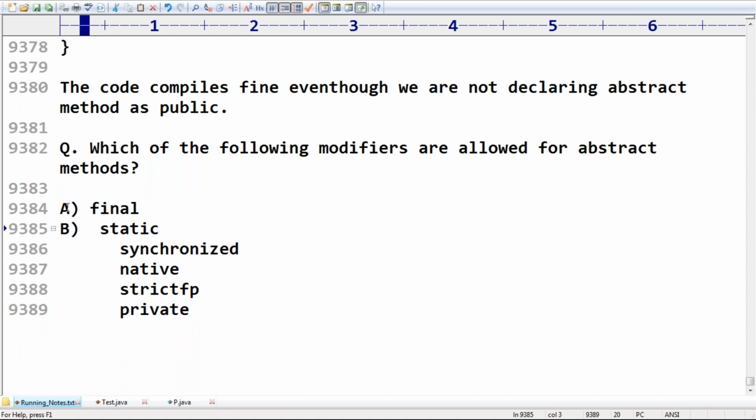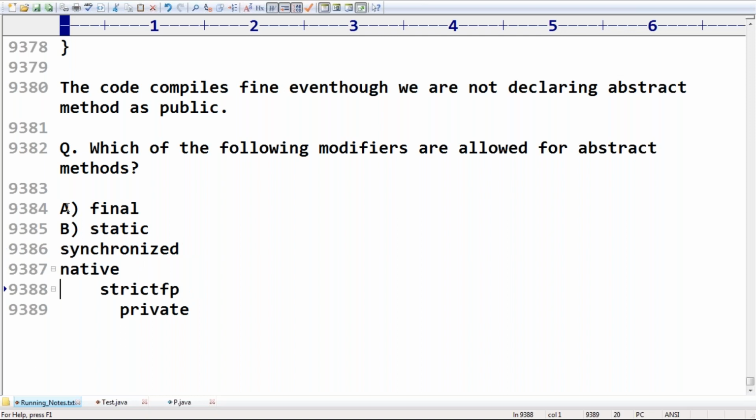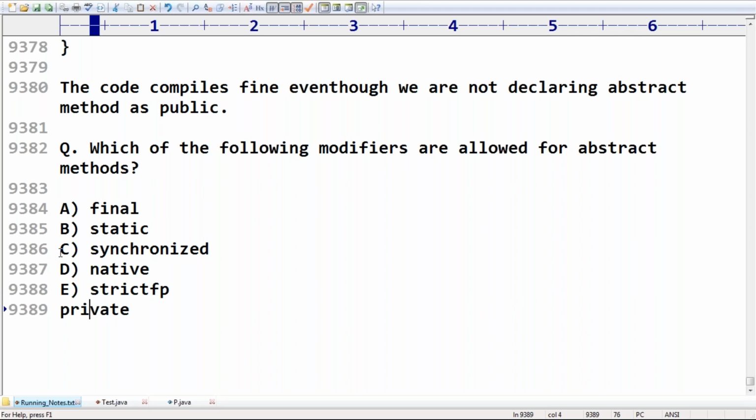B, it is static. Here just observe A, B, C, and then next D. Can you please tell, among these, which modifiers are possible? Which of the following modifiers are allowed for abstract methods?